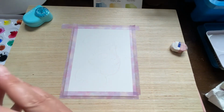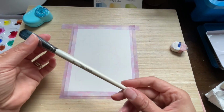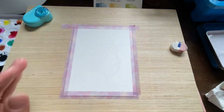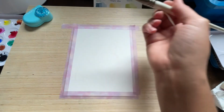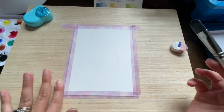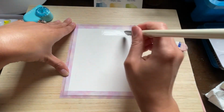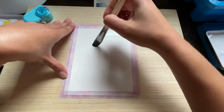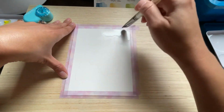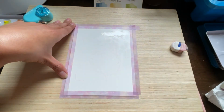Alright, so first, what we're going to do is get a bigger brush. So right here, I'm going to use a size 10 artist brush. And I'm going to just wet the paper, making sure that it's down good. I'm going to wet the paper, and I'm going to go around her face. I'm not going to go on her face area. Just going to wet around her face. I'm not ready for her face yet.